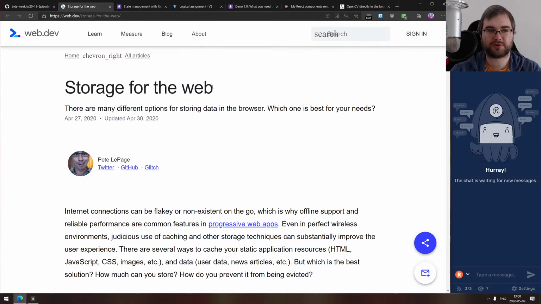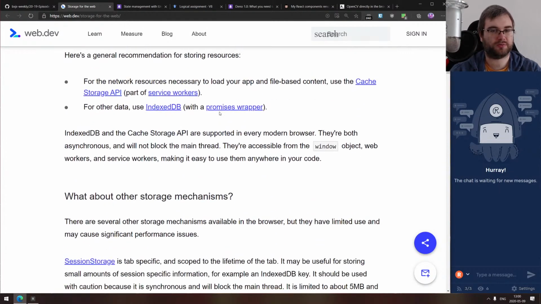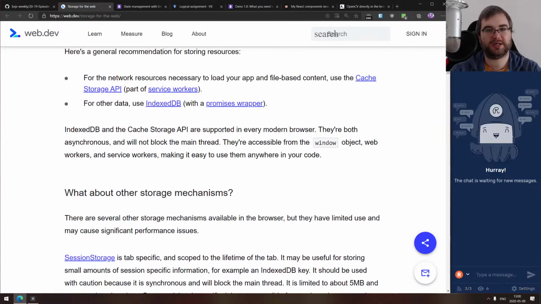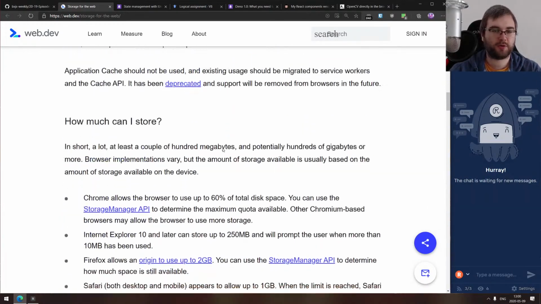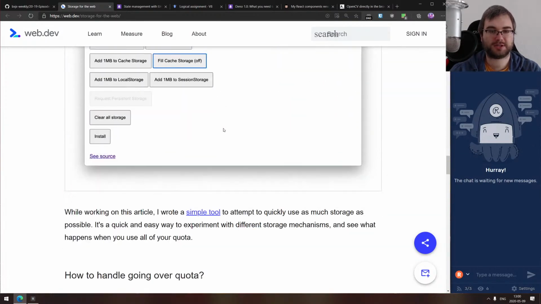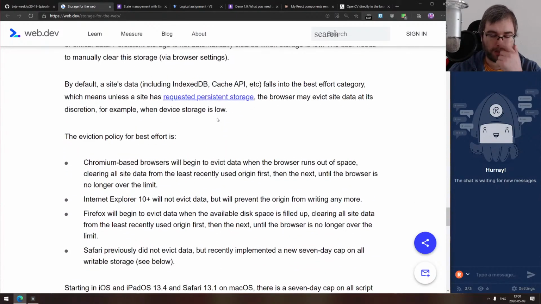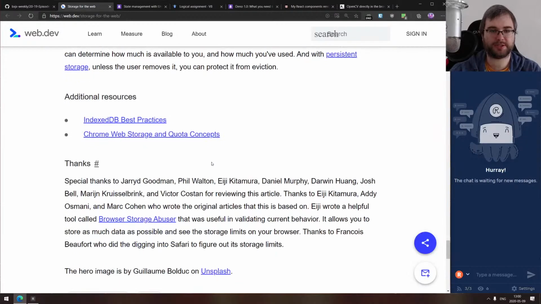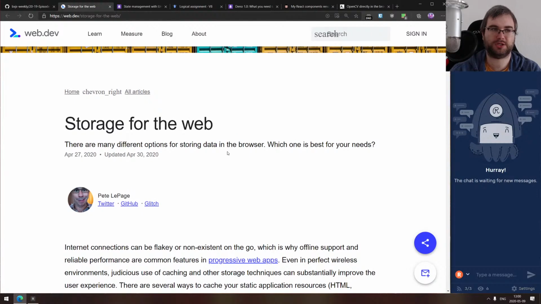So this one is sort of an outline of the different options for storing data in the browser and when to choose which, right? So the local storage, the IndexedDB, the cache storage API, service workers, and so on and so forth. So I guess if you are just getting started and you're not familiar with some of this or all of this really, because there's quite a few of them, and I don't think I was familiar with all myself, for example. This is a really good starting point, or even a quick guide to figure out which API you want to use in your next project. So definitely do check this one out.